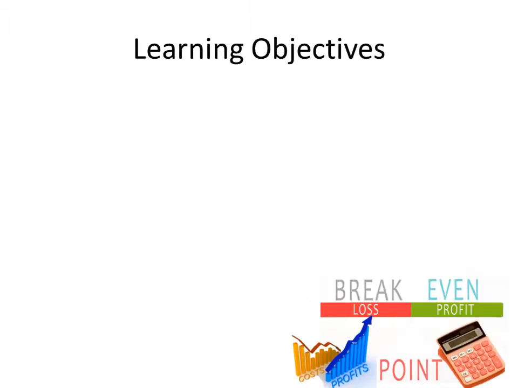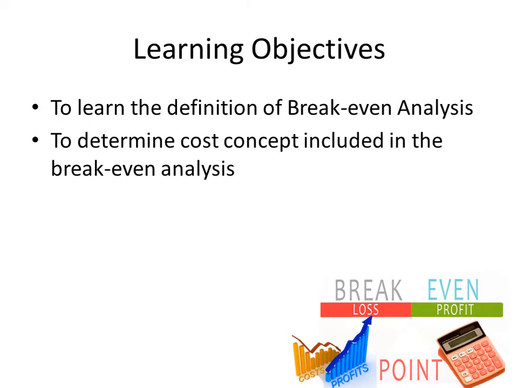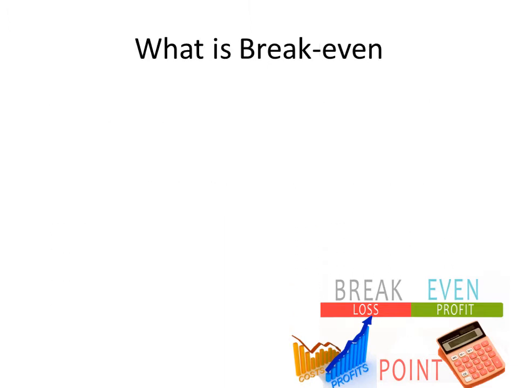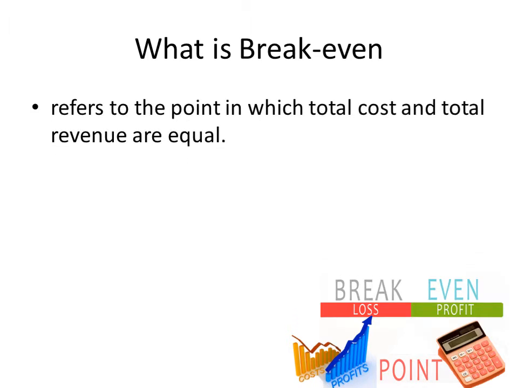So our learning objectives for this one are to learn the definition of break-even analysis, to determine the cost concepts included in the break-even analysis, and to know the method used to analyze break-even. So what is a break-even? Break-even refers to the point in which the total cost and the total revenue are equal.